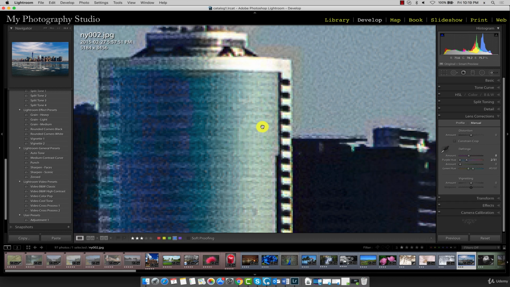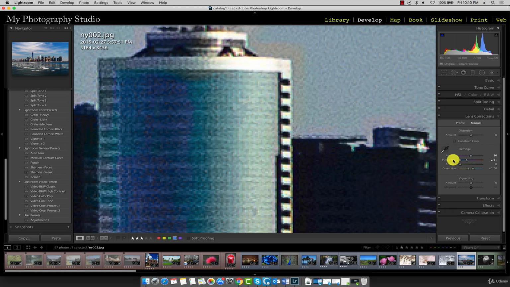If you don't want to use the color picker for color selection, or if you feel it's not doing a good job for you, you can always toggle these sliders here back and forth. So the amount just controls the intensity of the removal. And chromatic aberration normally consists of a purple hue and a green hue. And so you can play around with the amount on each one of these hues.